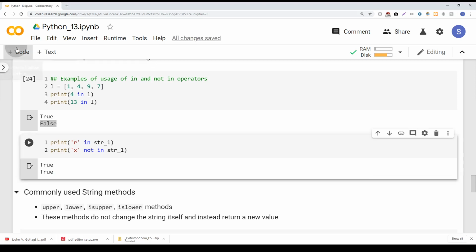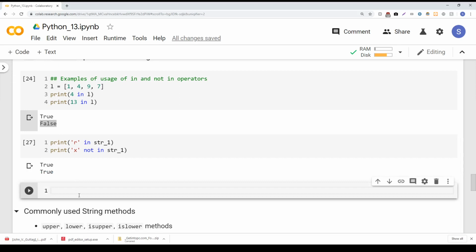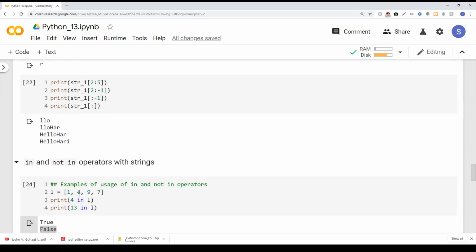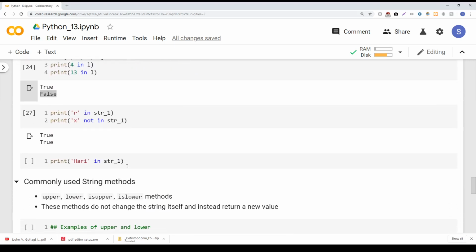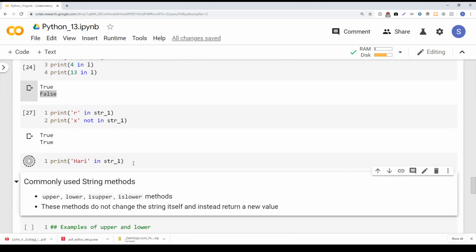Fine, but you can also use it for a substring of that string. So if I say print Hari in str1, we saw here that Hari is present in this string, so this should evaluate to true.